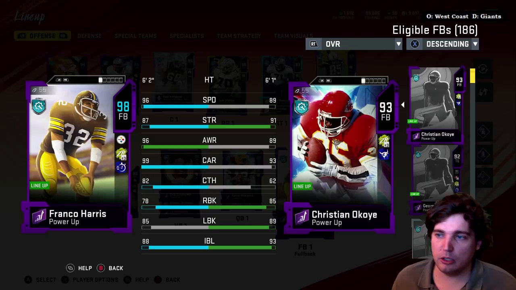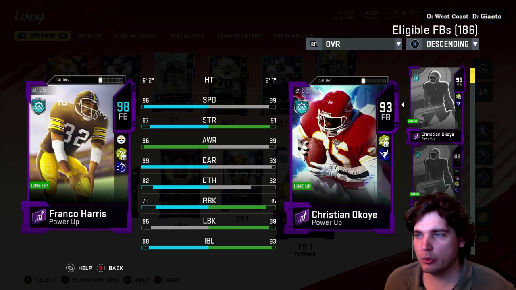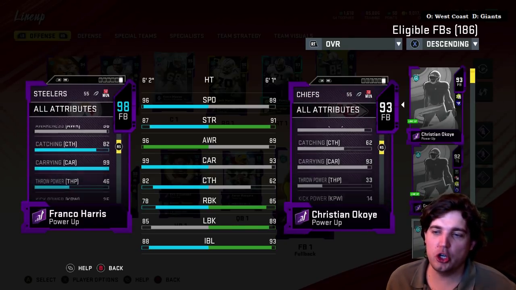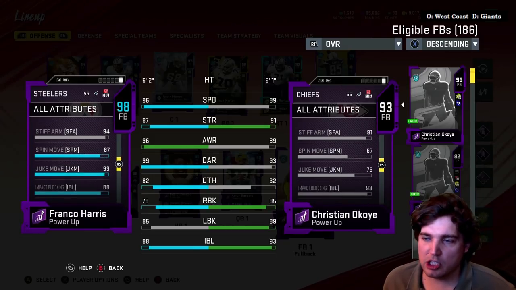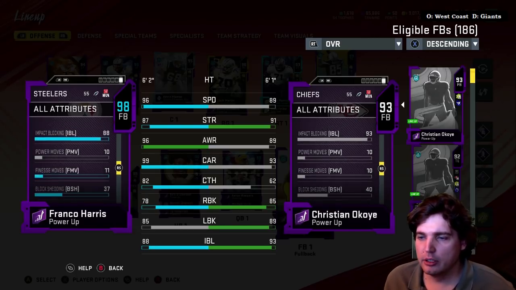96 speed, of course, that's plus one speed from the Steelers theme team. 99 carrying, awareness 96. I don't know if that does anything, right? Maybe it helps him find blocks, but this man is very inconsistent in finding that. The impact block, lead back, run block, the one you really want to look at for offense is lead block. Run block's obviously going to help you keep it. So only a 78 run block's a little disappointing. His juke move is actually 93.